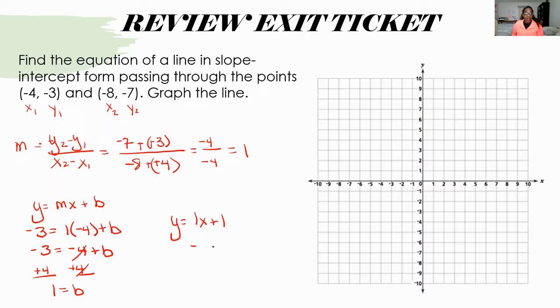Or I can say y equals x plus 1, because the 1 is always assumed to be in front of the x. Now if I plot, I'm going to start at the origin. I've got (-4, -3), which is right here, and then I have (-8, -7), which is right here. If I wanted to find that slope, it's going to go up 1 over 1. So there would be a point here, up 1 over 1, up 1 over 1, up 1 over 1. Awesome. It basically stays right in line with everything. There seems to be a delay on my end, which is fine. My slope is increasing. When I read it from left to right, it's going upwards. So that was last time.